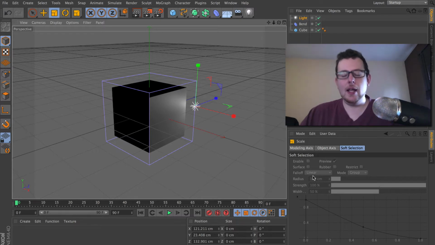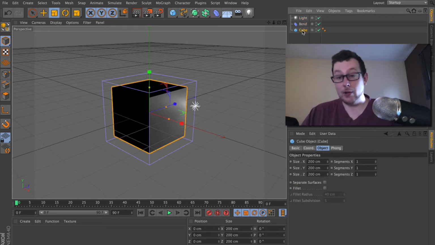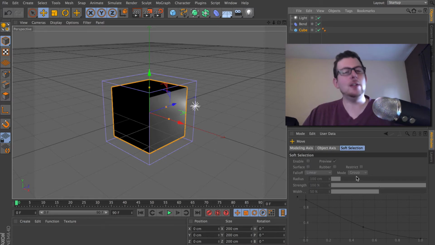Now, many years ago, Cinema actually used to have two separate windows, one for the settings of objects and another one for the tool you have selected. What I'm actually going to do is resurrect this behavior. You might prefer it. Depending on how you work and the tools you use, a lot of the time you spend adjusting settings for objects. You don't really spend quite so much time adjusting the settings for the tools. However, you do select those tools very often. So you end up with a lot of this stuff down in the corner, which you don't really change too much. Anyway, let me show you how you can split this apart.